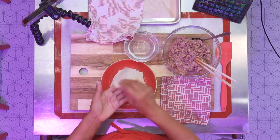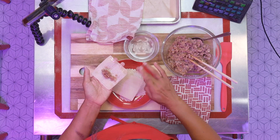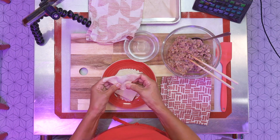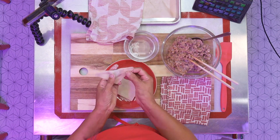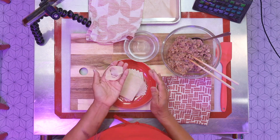Let's take another look from above. Little dollop in the middle. Put water on 2 edges, fold it together, squeeze out the air while you pinch the edges together. Put water on 1 corner, fold it around so it hugs itself and makes a beautiful little dumpling.